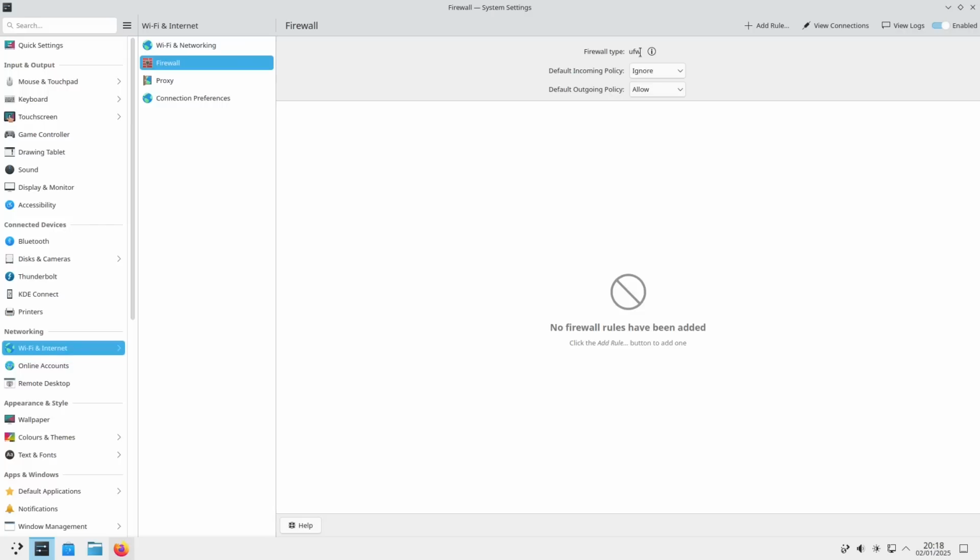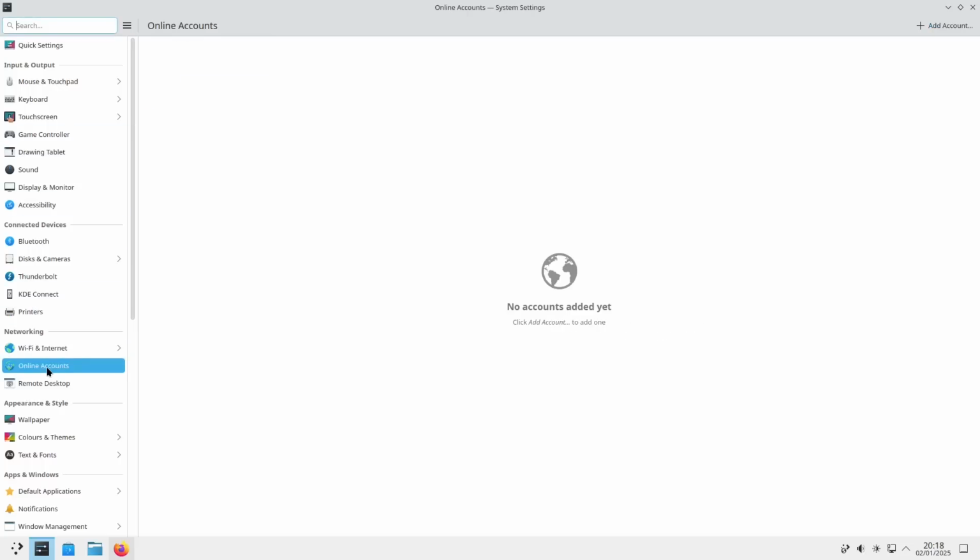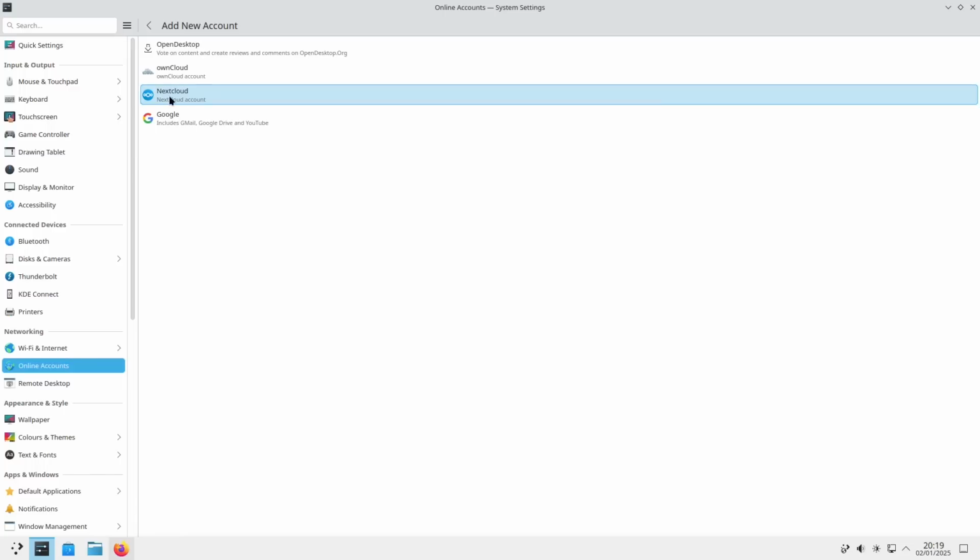But also, let's come to a point which I don't like about KDE, or which isn't really finished in KDE, and that's very sad because I'm using it a lot, and this is called online accounts. Yeah, we can add some online accounts. I personally use Nextcloud for synchronization for my files, also contacts or calendars. That's such a great tool.